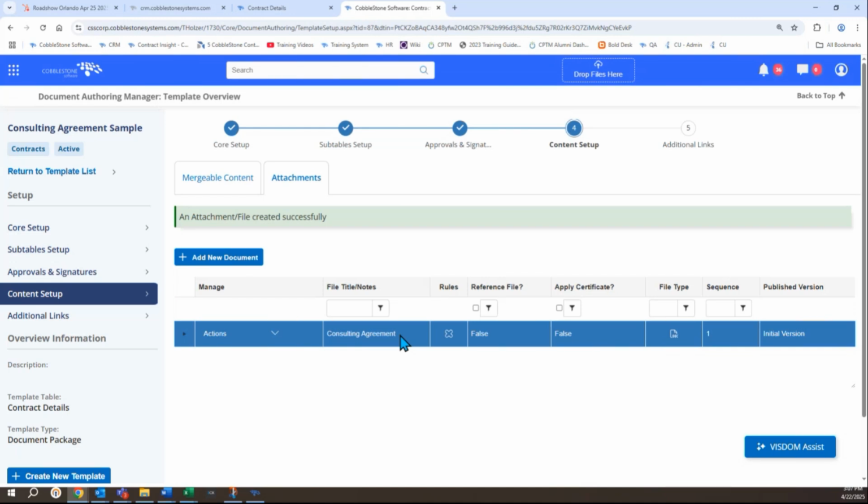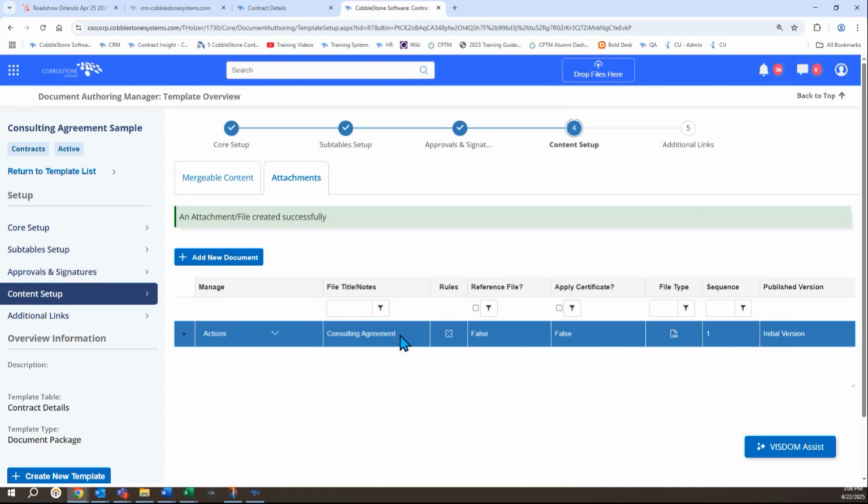From here, when I refer back to the first video in this series, I would now want to just jump over to a contract and test this out. Make sure all of the data merges successfully in the right place, and the formatting is proper. So once you complete this, don't move on, go test it and make sure it's all merged successfully. And if it hasn't, come back to this page and troubleshoot it.